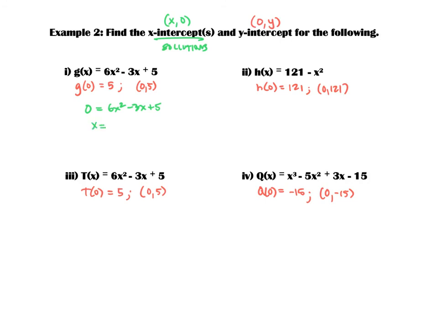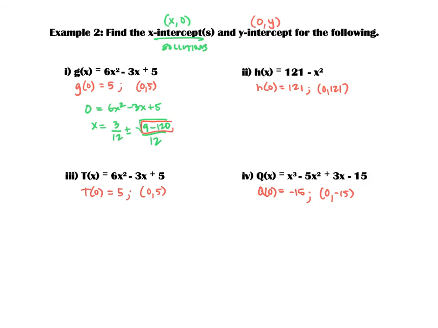So x will equal the opposite of b over 2a plus or minus the square root of b squared minus 4ac. Okay, it looks like, and I'm glad I brought this question up, if I took b squared, that would be 9 minus 4 times a times c. Well, that would be 4 times 6, which is 24, times 5, which is 120. Notice what will happen here.